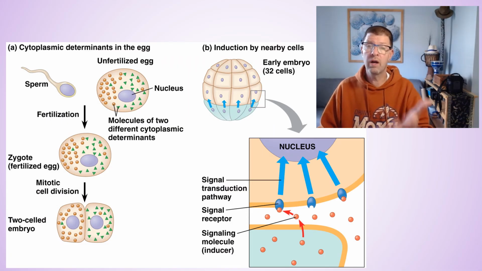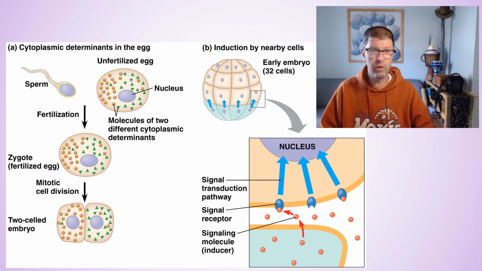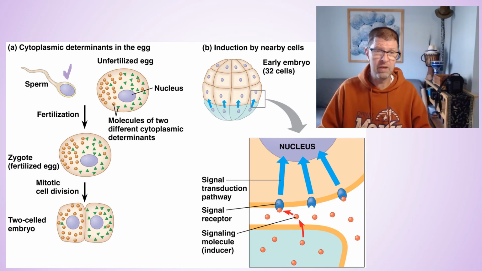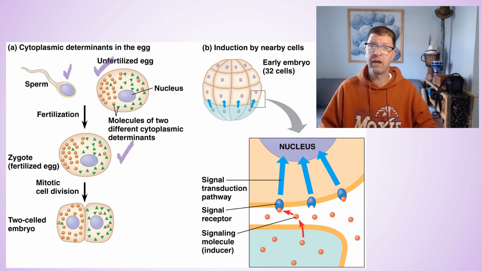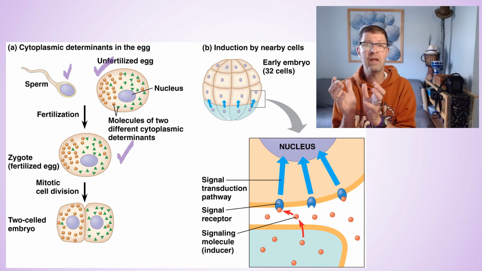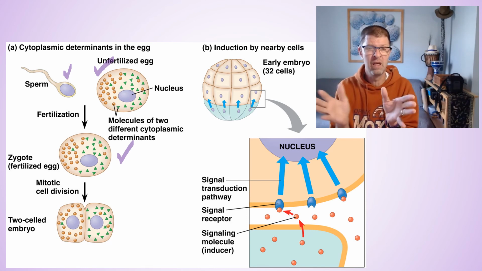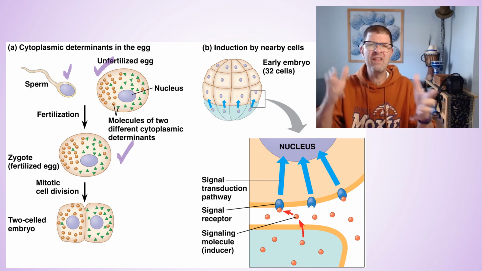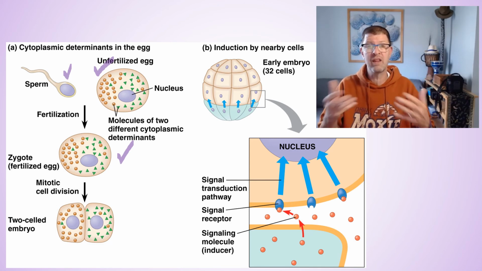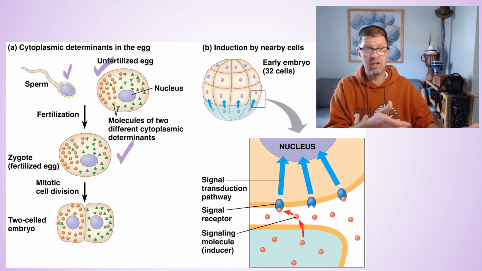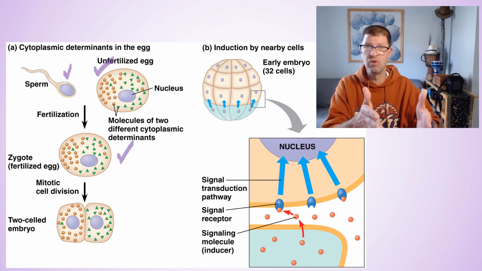So here are a couple of examples of how this pattern formation might occur in a developing animal. And humans are in fact animals. We would have a sperm meets an unfertilized egg and becomes a zygote. The zygote has a nucleus, it has all the DNA in it, hasn't divided up, hasn't copied yet, but there's all kinds of stuff in the cytoplasm. In fact, a lot of that comes from the egg. You see that the sperm doesn't have much in it, just the nucleus.